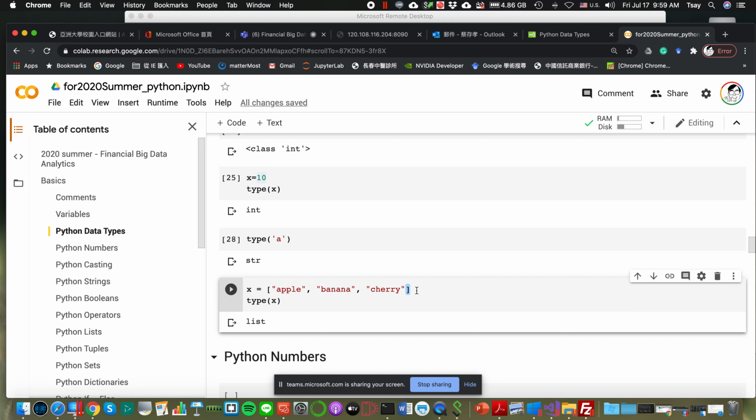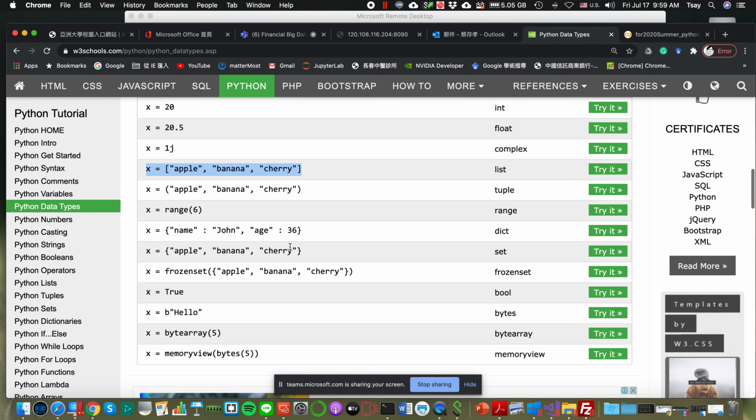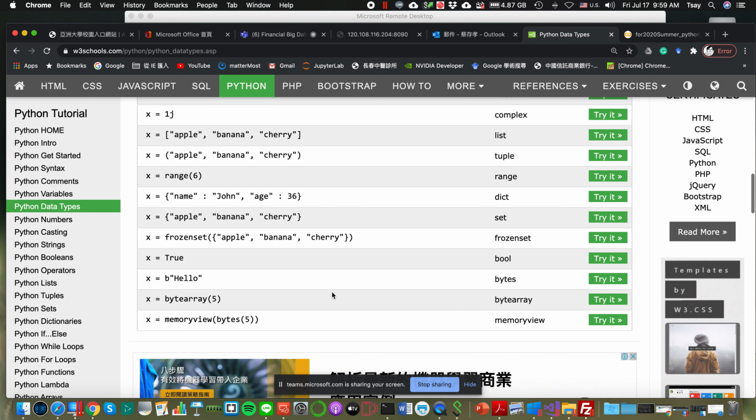So please try this by yourself. I think there are some parts up to this one and this one. This is a dictionary, a set, and a boolean, bool. And you can neglect this part and this part.